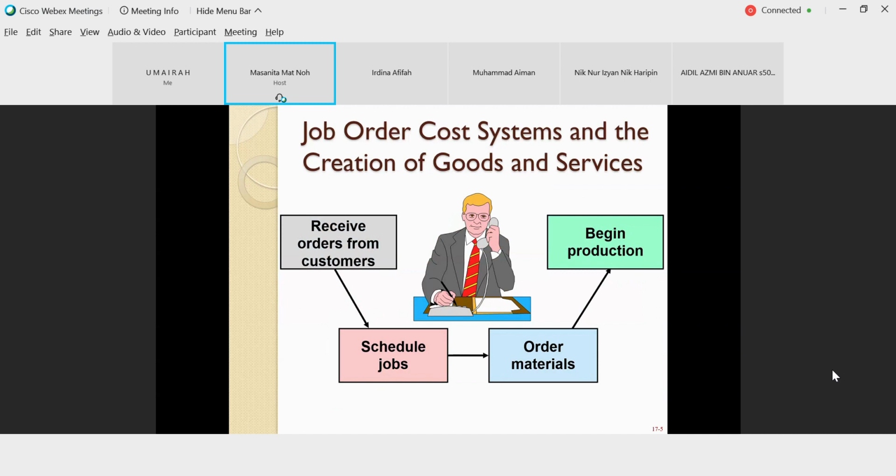Okay, so dia kata macam ni, we should start with receiving the orders from our customers and then baru you come out. Selalunya bila you dapat order tu, actually dia orang akan minta you quotation. Okay, quotation. So what can you do? How much is the cost of providing the service or the goods tu kan. Okay, then barulah you akan come out dengan quotation tu. Okay, lepas tu nanti bila if they agree then baru you buat the schedule. Okay, the schedule of the jobs tu.